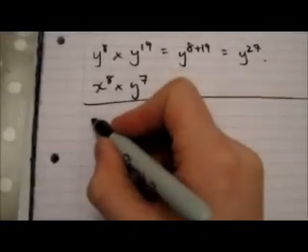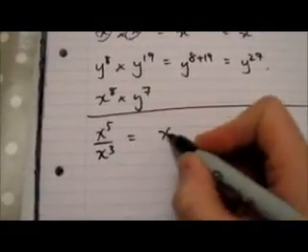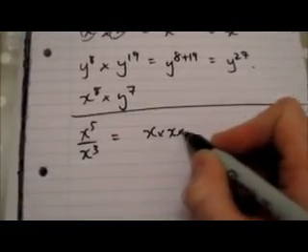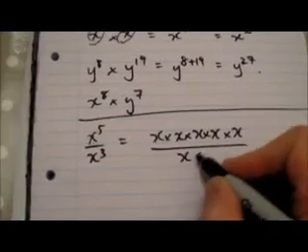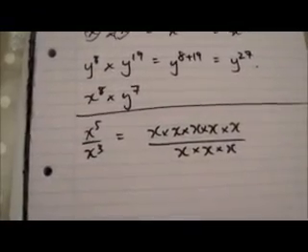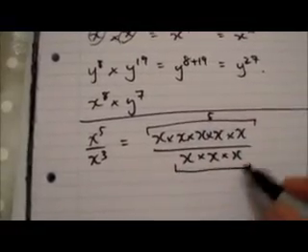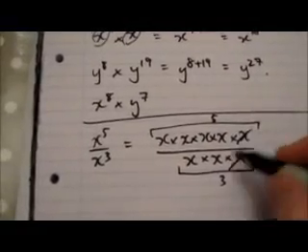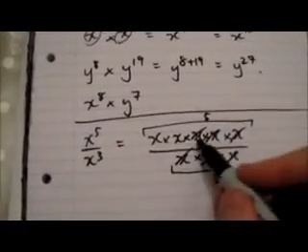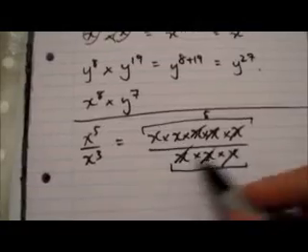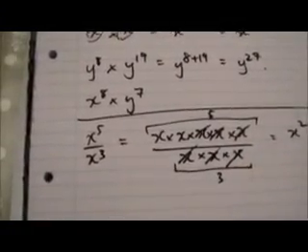Similarly, if you're dividing, so if we take a similar example, x to the 5 divided by x to the 3, you've got x by x by x by x by x, 5 times on the top. We get x by x by x on the bottom. So that's 5 times up there and that's 3 times down there. Then this cancels, and this cancels. So the whole bottom line cancels with these 3 here. So we knocked off 3 on the bottom, we knocked off 3 on the top, so we're left with 2 on the top. So it's x squared.